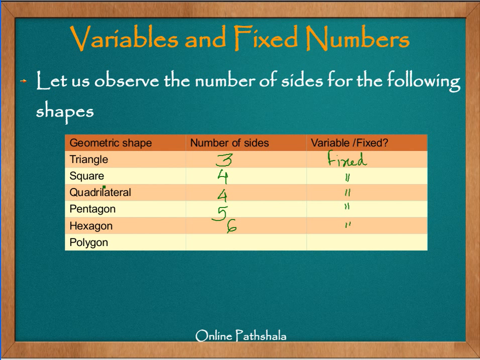A triangle, square, quadrilateral, pentagon, and hexagon - these are all polygons because they have more than two or three sides and they are closed figures. So what can I say about the number of sides? I cannot say that I know the number of sides in a polygon till we discuss what particular polygon we are talking of. So I don't know it, and since I don't know, I'll just write a number n. This n represents the number of sides in a polygon, and are these sides variable or fixed? Well, they are variable.